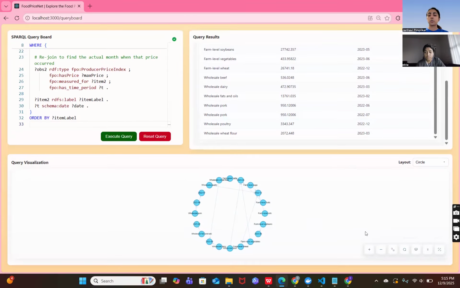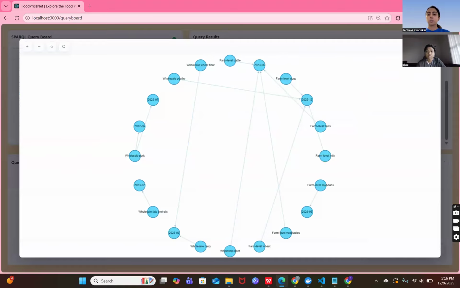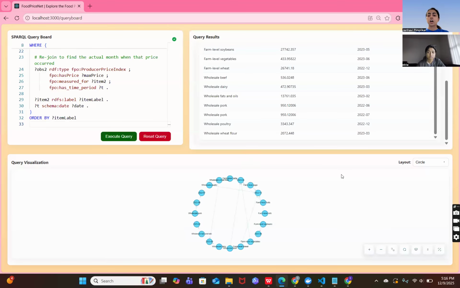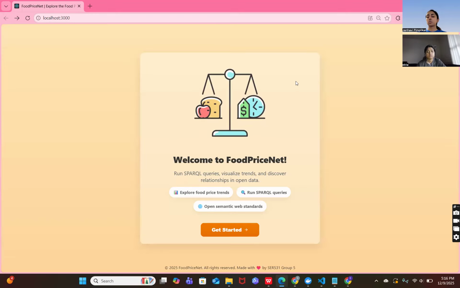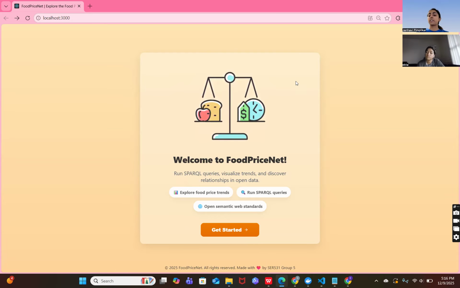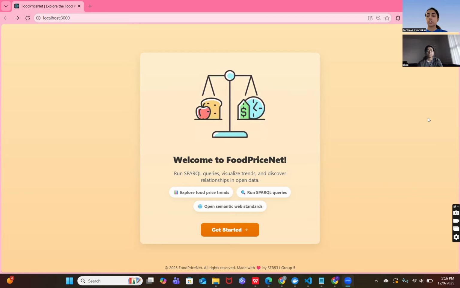So essentially, through these three queries, we can see that this project aims to perform an exploratory data analysis of how the prices change for certain food products over a period of a few years. In this dataset, we have considered a period of 5 years. So we're trying to understand how the PPI and the CPI prices change for certain food products over a span of 5 years. In a sense, it gives us insights into inflation. It can also track the current status of how expensive certain food items are and how likely the prices are going to rise or fall. So that is the ultimate aim of the project. And thank you for listening to the demonstration.